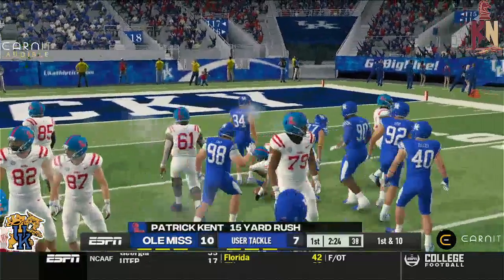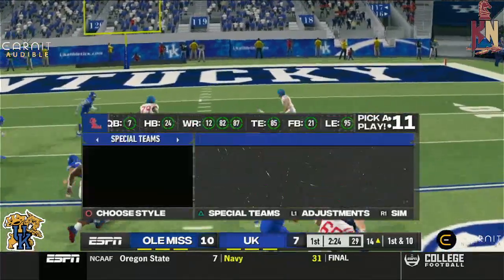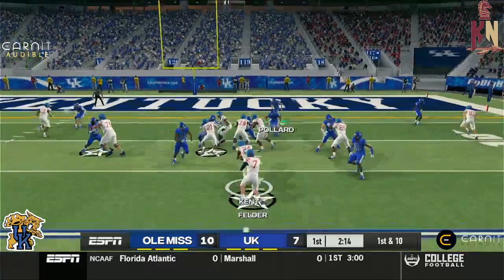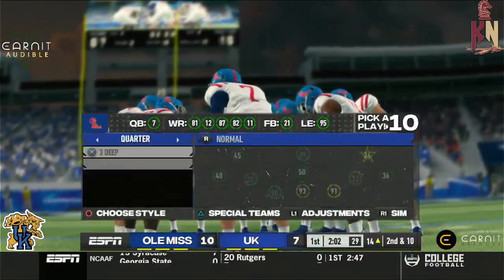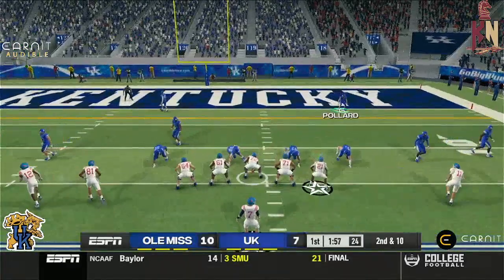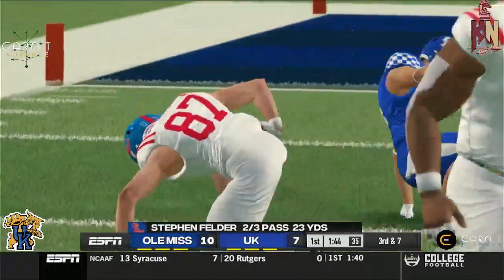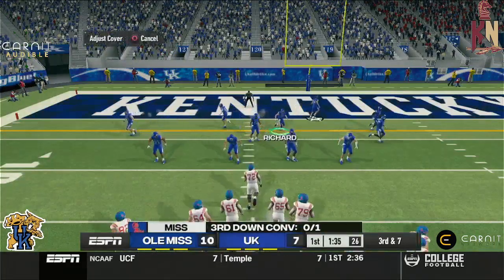He gets out to about the 14-yard line. That makes it first and 10. First down, 10 yards to go. Ball on the 14. Ole Miss is up a field goal. Here's a handoff up the middle and no room to run. That makes it second and 10. They spread the field in the gun with 5 wide receivers. And he's tackled at the 10. Gotta come up and make that tackle. From the 10-yard line, it's third down.